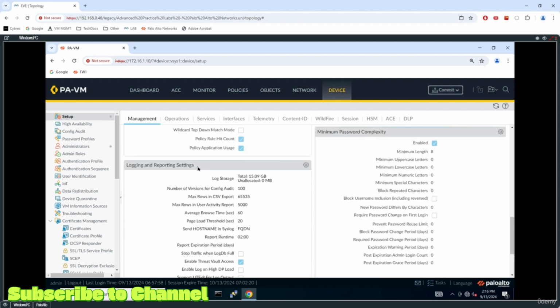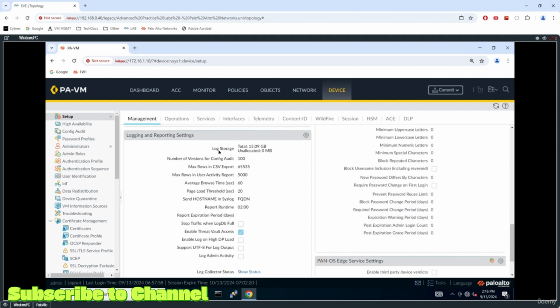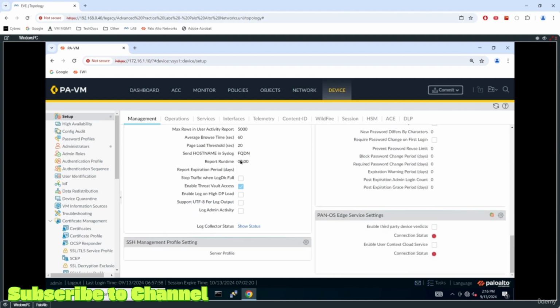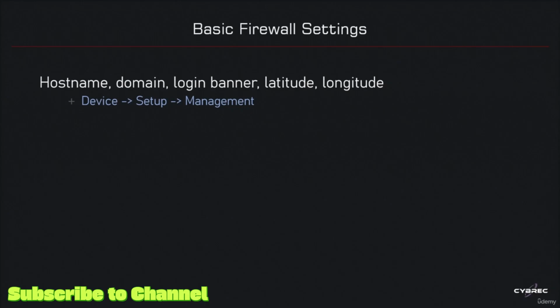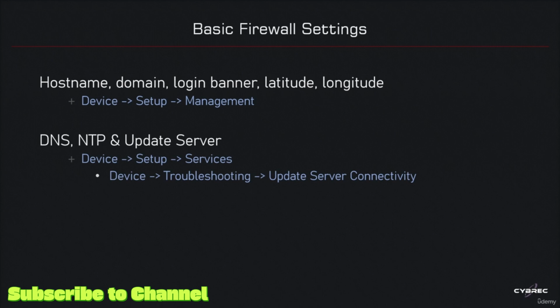We also have logging and reporting settings for monitoring that we can specify. But in my case, it's pretty much the host name and then the domain name that I wanted to configure here. Okay, another one that we have is DNS, NTP, and update server settings.